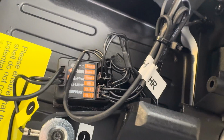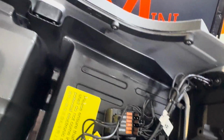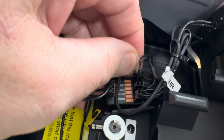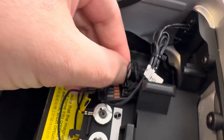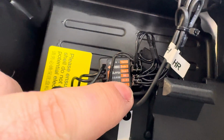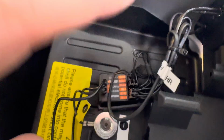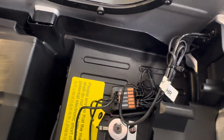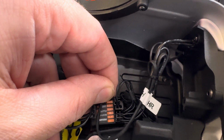All right, so you can see on the light controller we actually have a brake right there and a back. So if we swap that light plug here from brake to back, now we should have brake lights as soon as we hit reverse. And then you can see there also we've got our signals left and right. You can probably pull those guys out and not have to worry about them being on. There's also a daytime running light. Now I'm not sure what that one's doing.